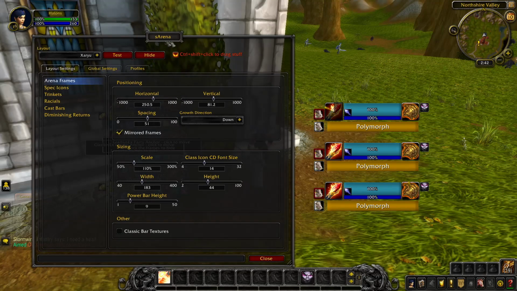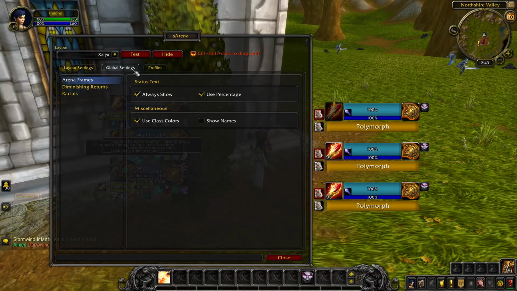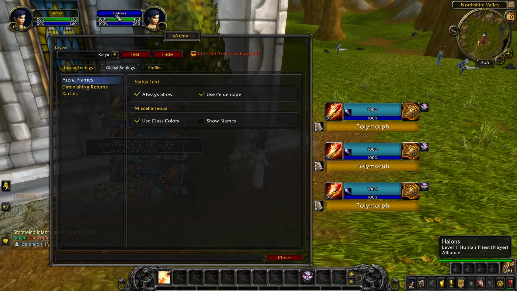The most important thing though is to make sure you leave a little bit of space in between each frame so you can track the CDs there with GladiusEX. What I actually like to do is go to global settings and uncheck show names. I uncheck that because that way I don't really need to see the names of the players, and if I want to see it, I can just target them and see it on the portrait frames. And it also just saves space, so I can put the cooldowns there instead.